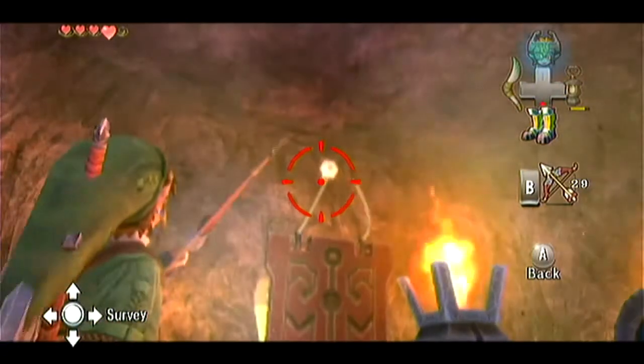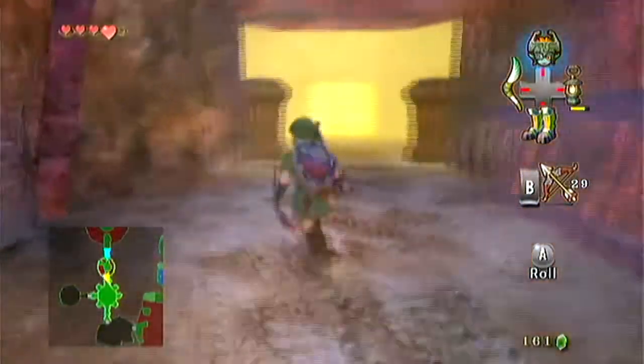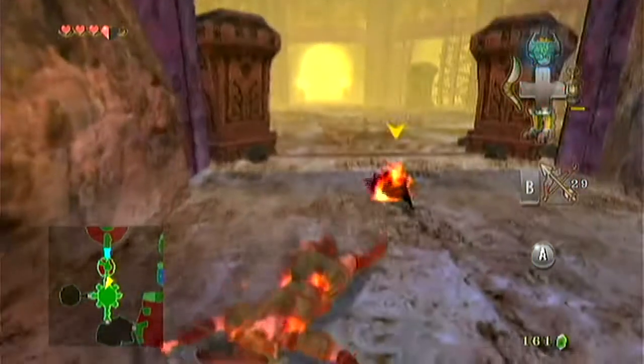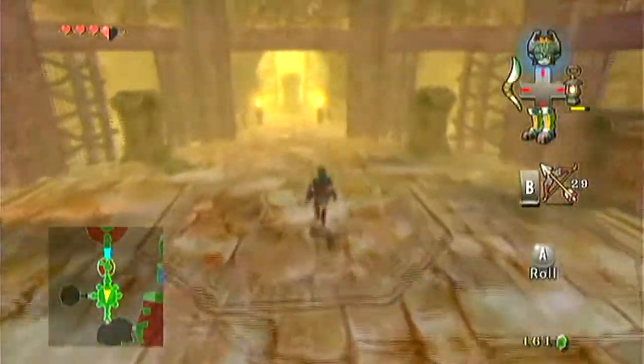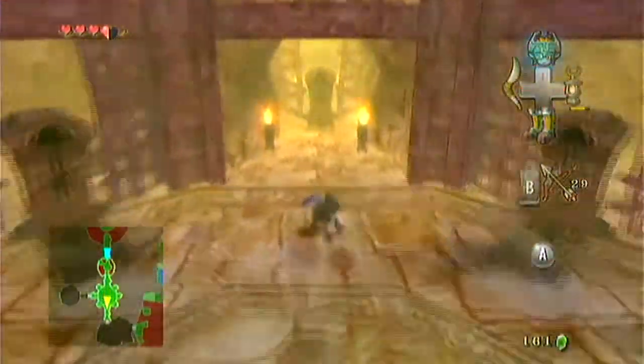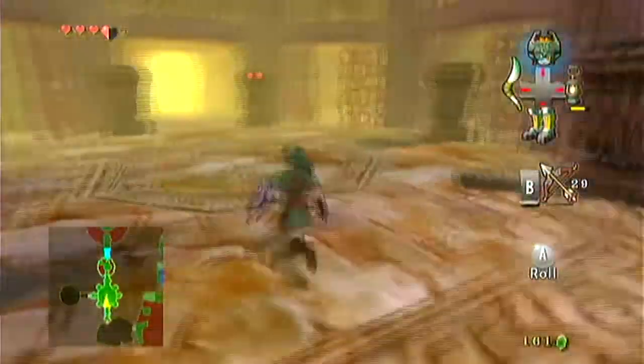Now you can use the bow to cut these ropes. Cut the rope, and thus proceed on. Whoa! Yeah, these are great as ever. Also, you know, these guys, if I proceed on, yeah, I'll activate them all.